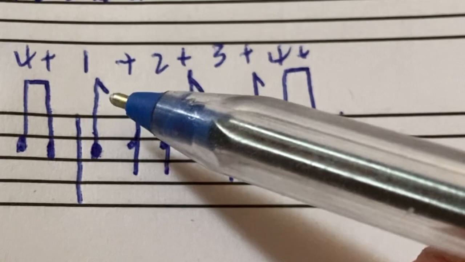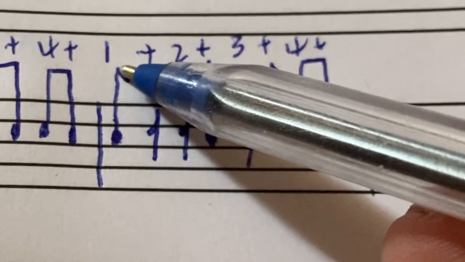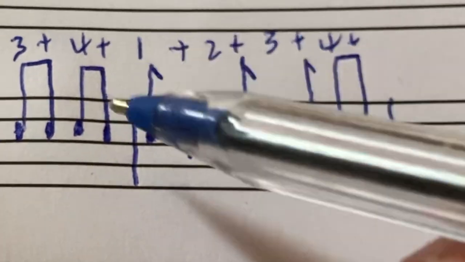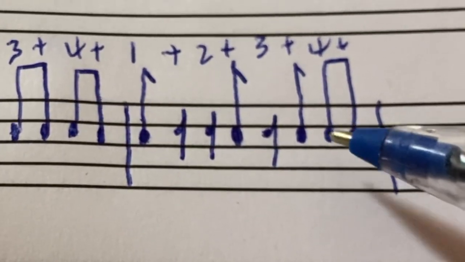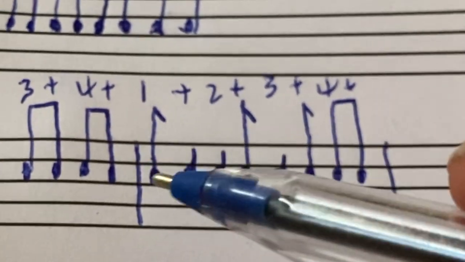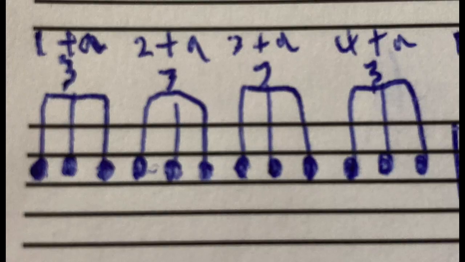What the eighth note looks like is a dot with a line straight up, just like the quarter note, but then it has this tail coming down here. And then when we have two of them together, we simply connect that tail to the next note over. The eighth note rest is going to kind of look like just the eighth note upside down, but the dot's more in the middle.